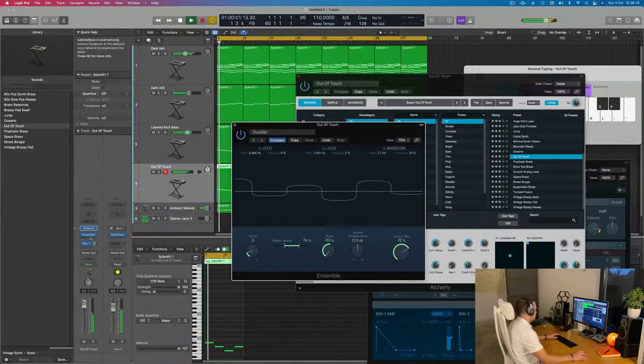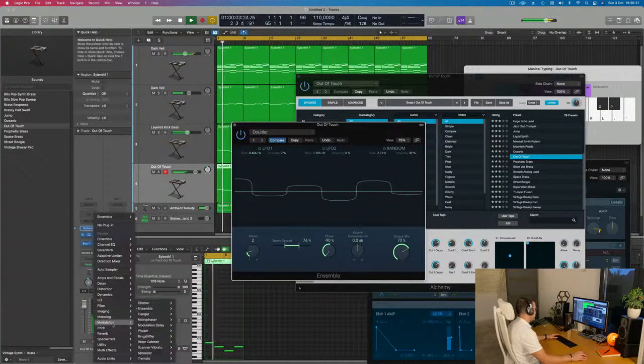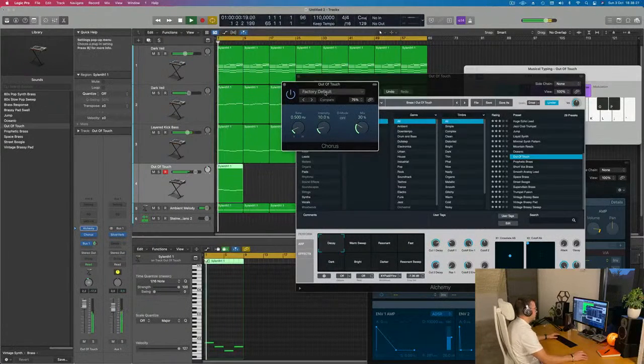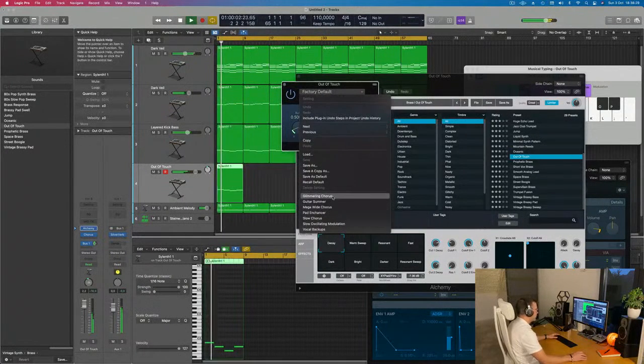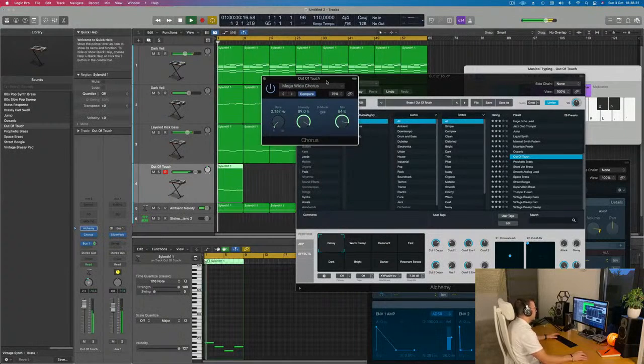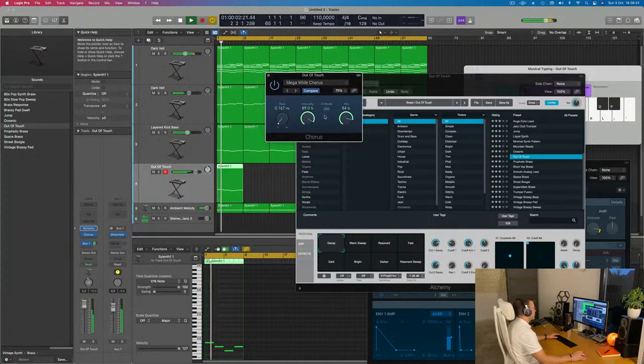Through the whole batch there, so I will go back into modulation and I will go with chorus, which was really my first idea, like a wide, glimmering, mega wide.